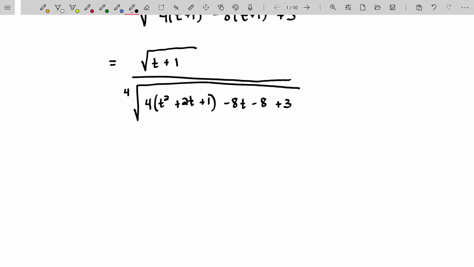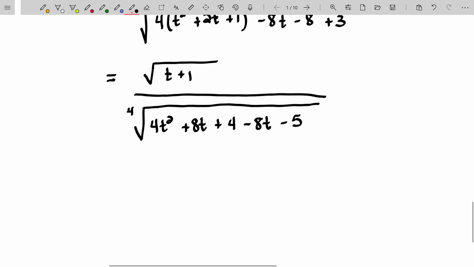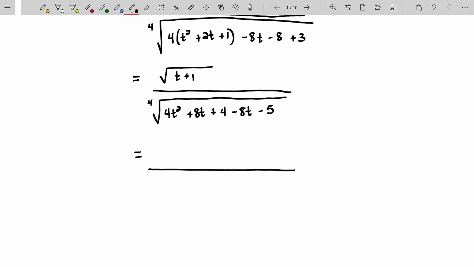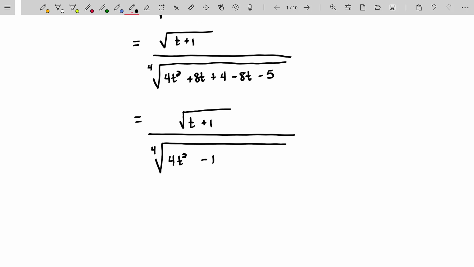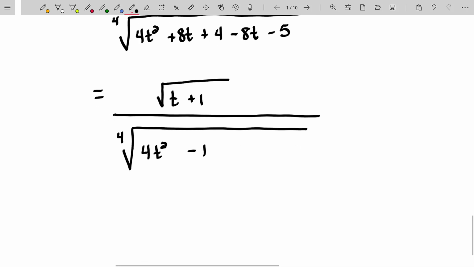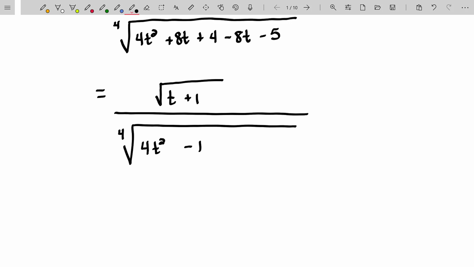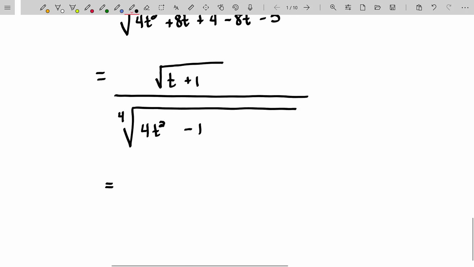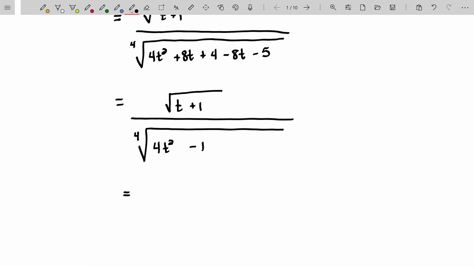Now we're going to do some more distribution, and combining like terms in that denominator. Well, that denominator cleaned up a little bit better than I thought it would, but there you have it. You could rationalize this denominator if you are forced to. Just giving you a heads up, when you rationalize a denominator like this one, it's a little bit easier to do this type of rationalization when you have a radical that's something other than the square root. It's a little bit easier to do it when you write it with rational exponents.